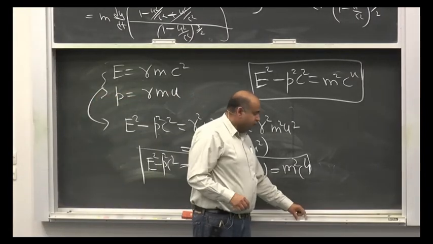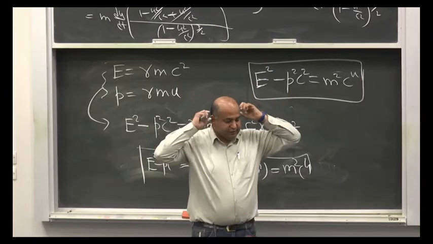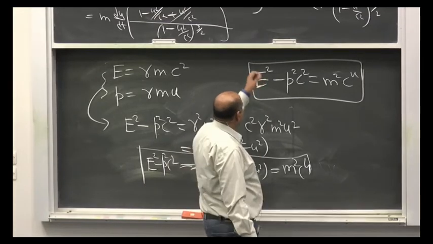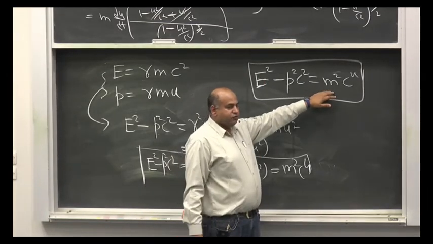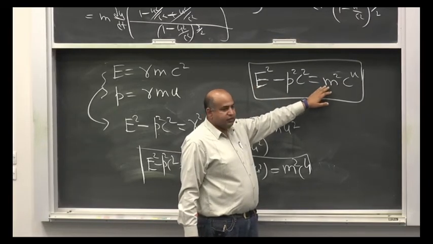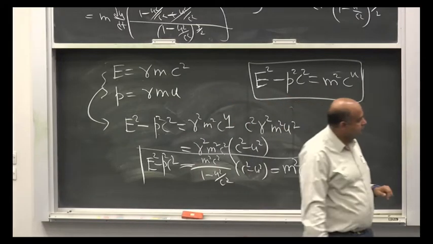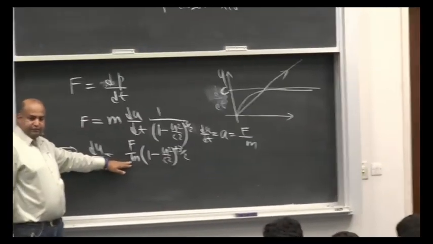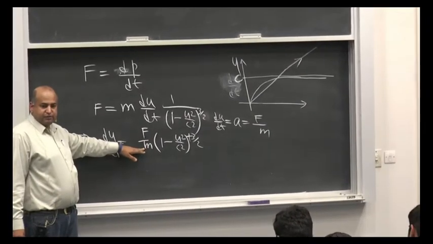Light जो है we'll see later if we treat it as particles, photons, then its mass is 0. So which means that for 0 mass, E is equal to Pc. So why do you say M should be infinite? So first of all, this is not valid for the light. Okay, so this is valid for massive objects.